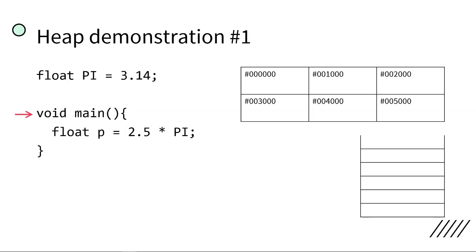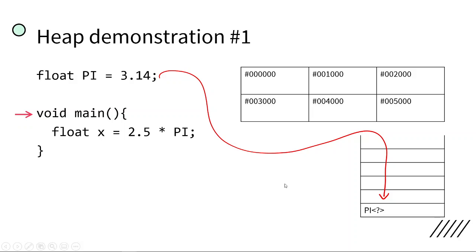Okay. So once we start running this program, before it enters main, our operating system or our program detects that there is a global variable. Our global variable is pi. So pi is saved first, here in our stack. Okay? Pi has been placed. But what is the value of pi? Is it 3.14 or something else?